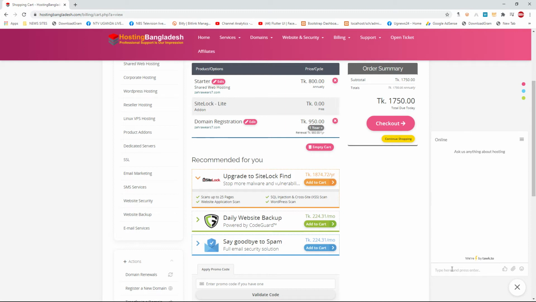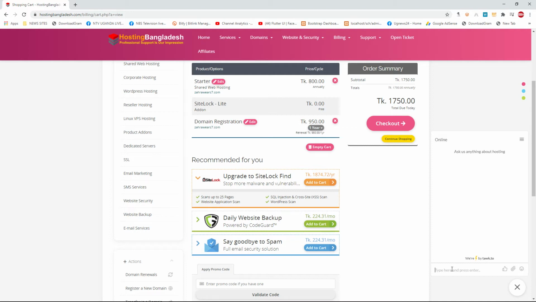Since they are a local company, they'll find me a way, even without a smart card, to send them the money. So once I send them the money, in whatever country that you're in, they'll receive your money and activate your services. So that's how we purchase a domain. They're just simple steps, and once your service is activated, this is how it becomes.